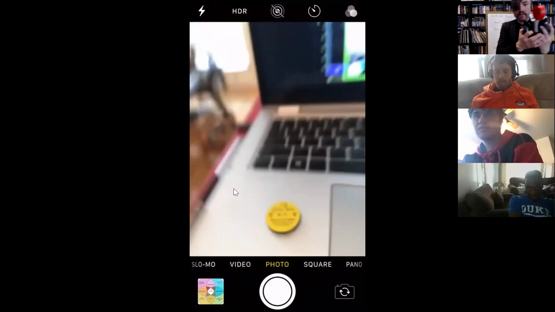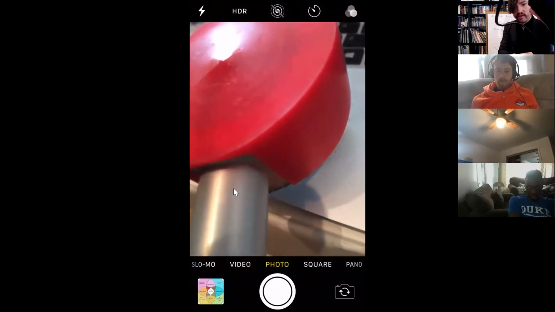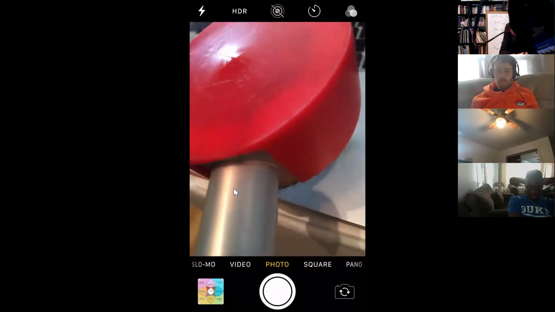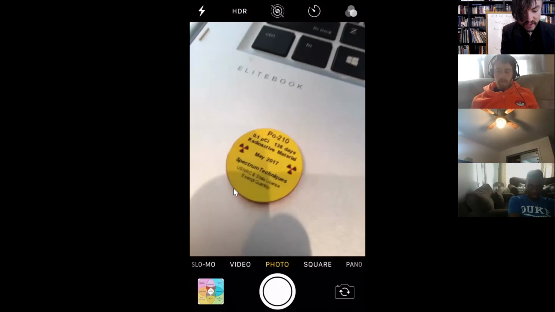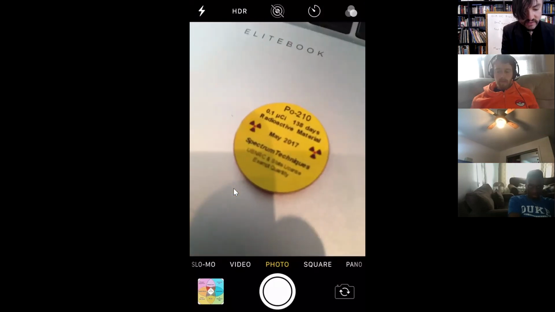Okay, so let's hold this up. Can you hear the clicks? Yep. All right. Strontium 90 is kind of all right. Let's try another one here. Let's try polonium 210. Do you guys know about polonium? This is what they killed all those Russian agents with in England. This stuff is pretty nasty.